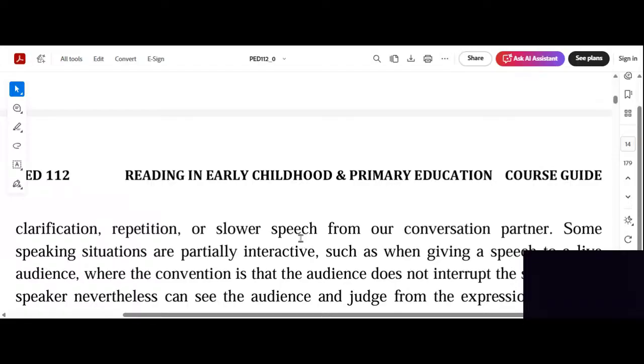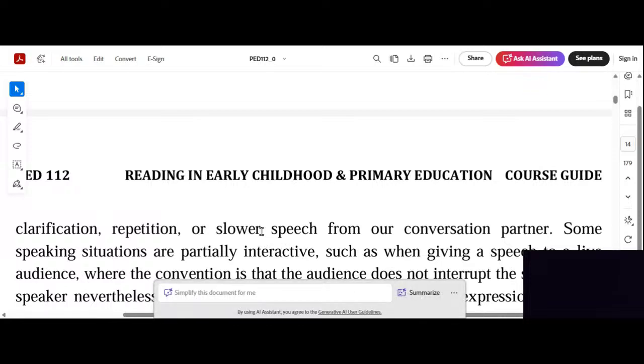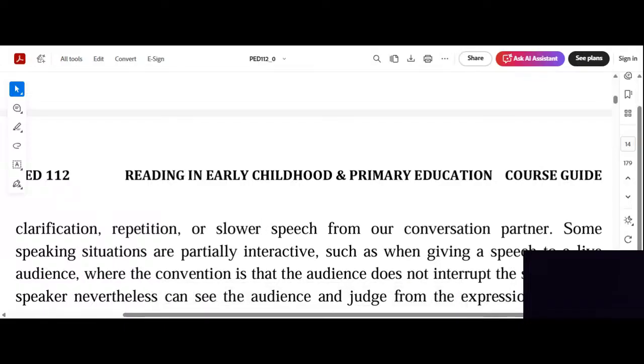Oh, sir, please. It seems your speech is so fast. Can you kindly calm down, or kindly reduce your speed, so we'll be able to get the message clearly? That can happen in an interactive section because everybody is allowed to talk, whether the person is there with you face to face or it's a conversation on the phone. Somebody is saying, please calm down, I'm not getting you. Can you just calm down and take it slowly?